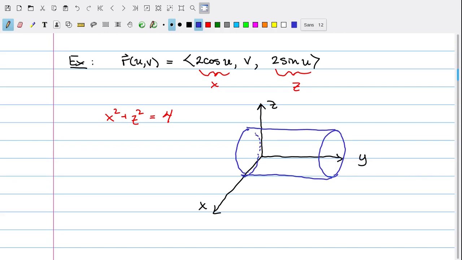And the radius of the cylinder from the y-axis, the radius across, is going to be 2. And since there's no restriction here in the value of v, I'm not demanding that the range of v be between any two values, the cylinder goes on indefinitely in both the negative y and y direction. And I also haven't restricted u, so I go around completely full circle, and I get the entire cylinder described by the surface.